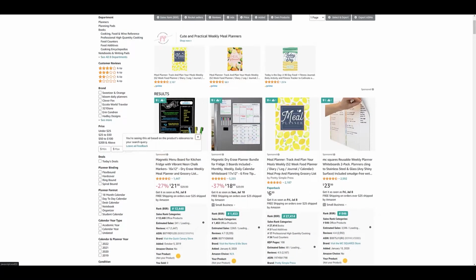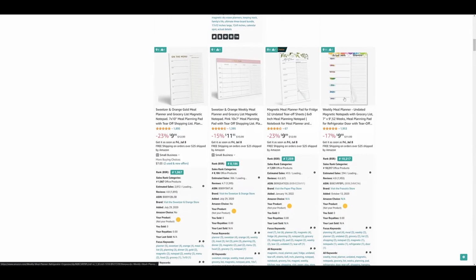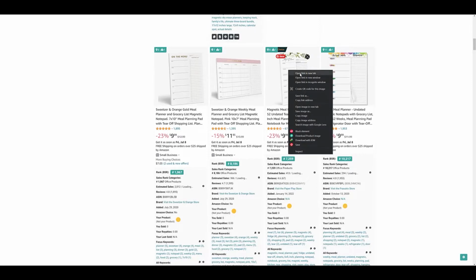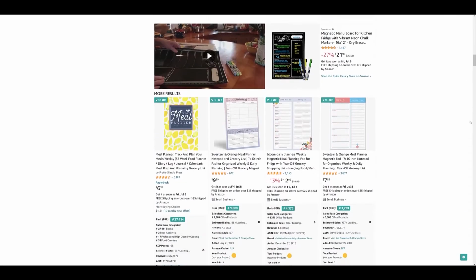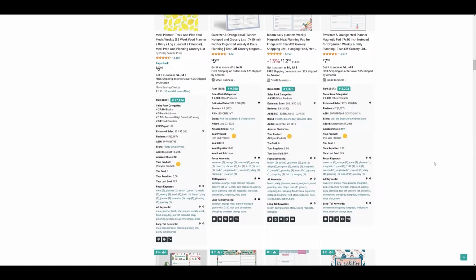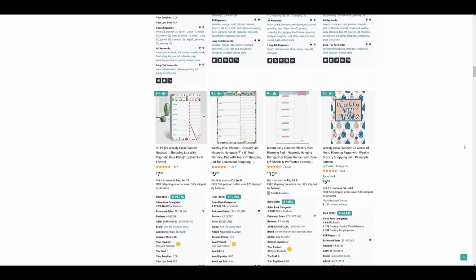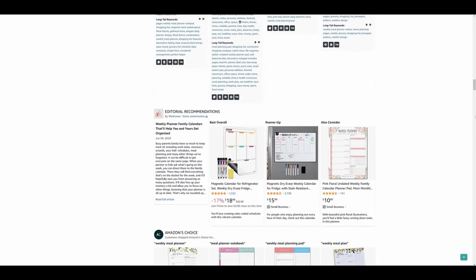So currently they are at the top, these are the sponsored posts, so I do not want to click on any sponsored post. So that's why I'm just going to, let's say, scroll down a bit. Let me open this one in a new tab and then go down a bit, and let's open this one and a couple of more, as you see fit. Anything that looks different to your eyes, you can open it in a new tab and then start looking at the interior layout and the different type of elements they have included.